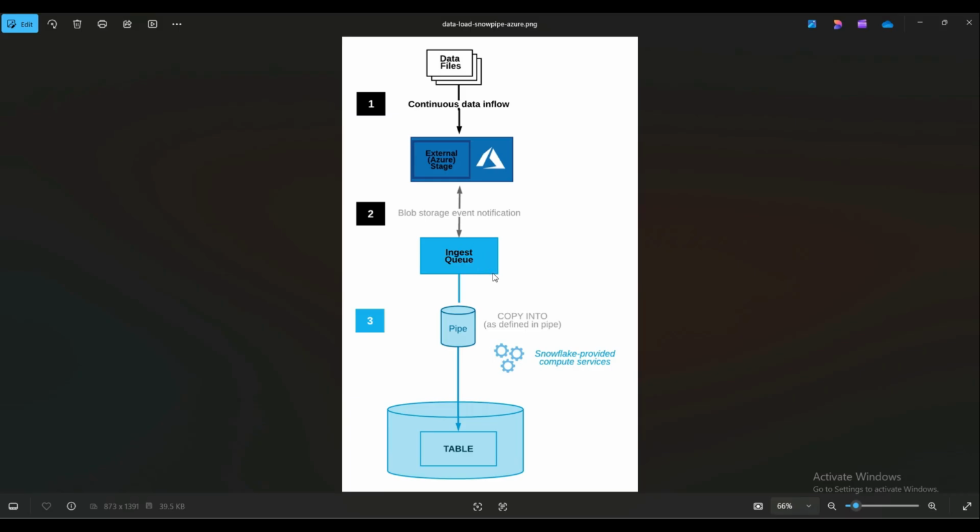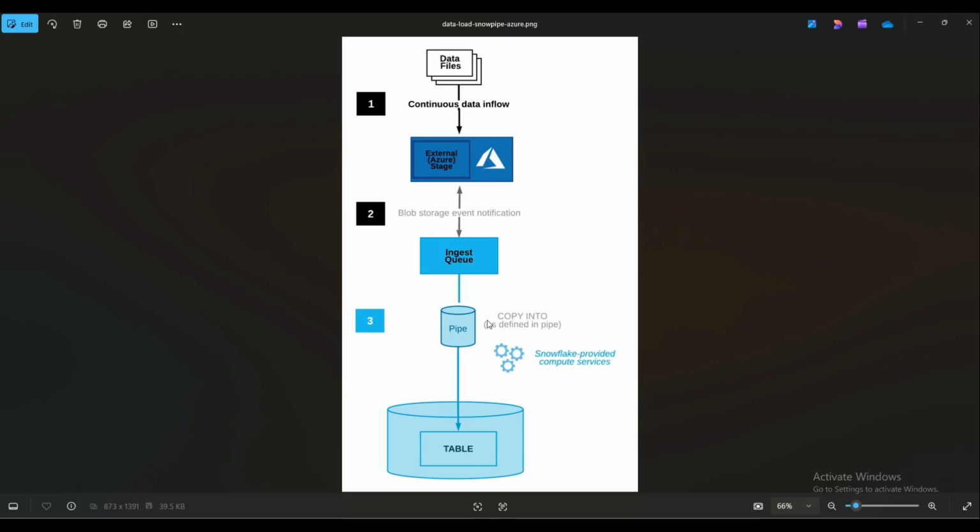The queue informs Snowpipe in Snowflake that a new file was loaded into Azure Blob Storage, and Snowpipe reads the message from the storage queue and uses the COPY INTO command to insert the actual data from Azure Blob Storage directly into a Snowflake table. This is the process of the ETL pipeline with the help of Snowpipe.